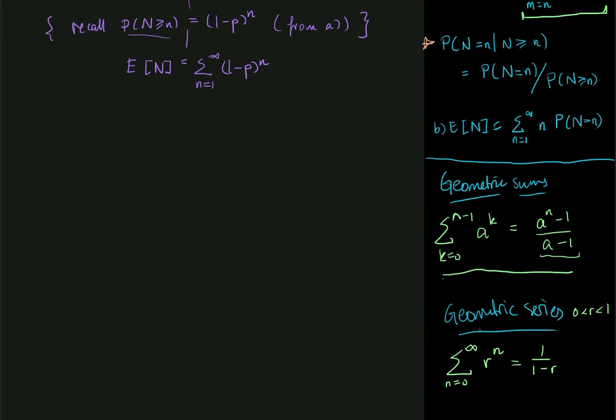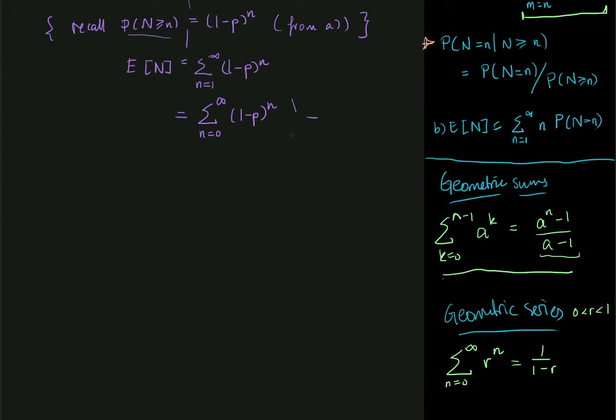Now, we know this about geometric series, so the question is now, can we use this formula? And we can almost use this formula. Our only problem is our sum starts in 1, and we need it to start in 0 in order to use this formula. So how can we make our sum start in 0? Well, if I write this, then this is false, right? Because here the sum starts in 1 and here it starts in 0. But what is the difference between these two expressions? The difference is this one has an extra term, 1 minus p to the 0, which evaluates to 1.